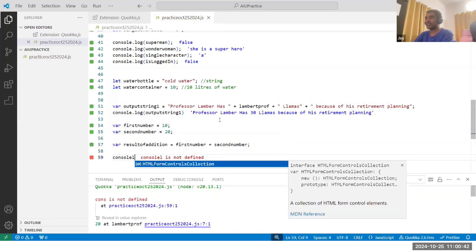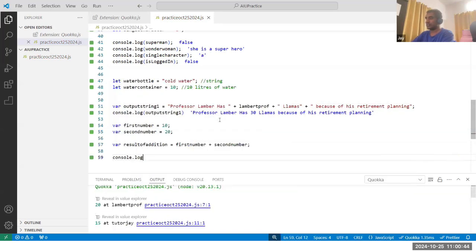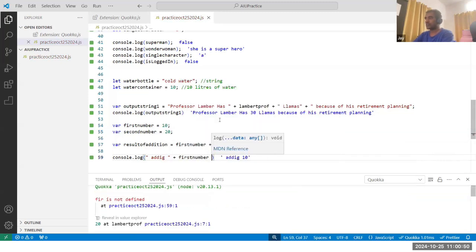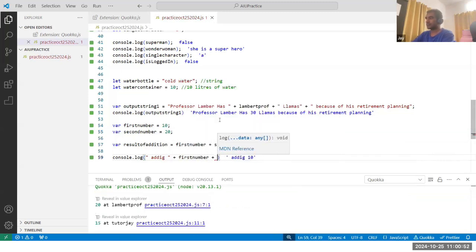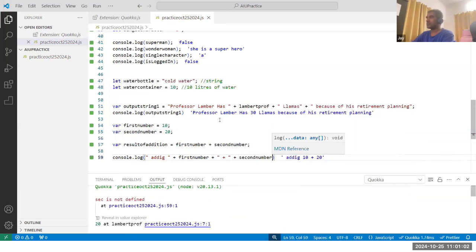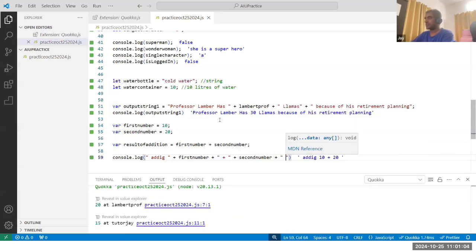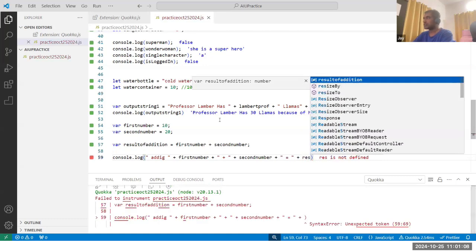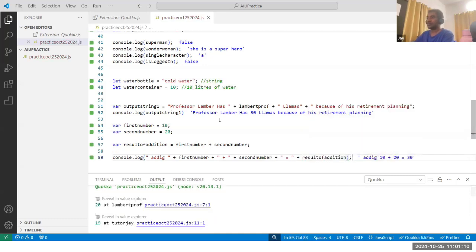Finally, I'm going to say console.log adding first number plus second number equals result of addition. And there you go, professor.